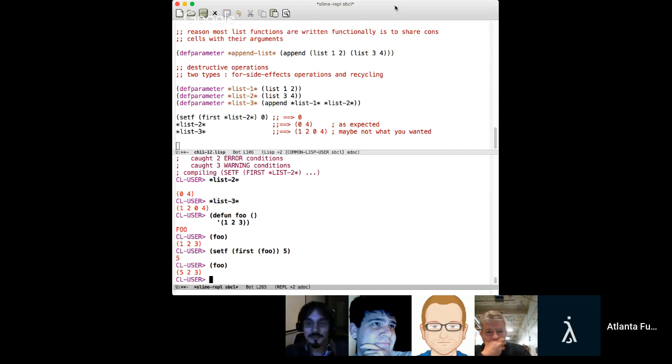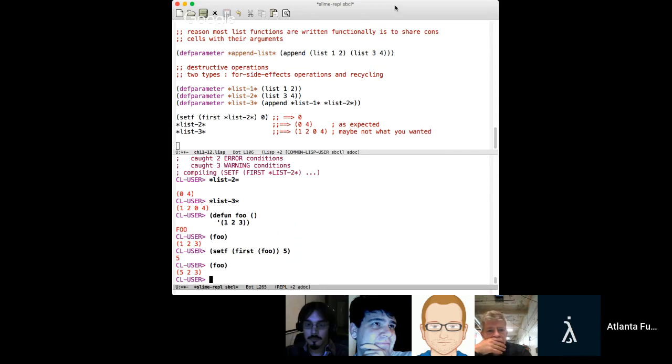Bottom line, don't modify lists. I learned my lesson when I was playing around with this, and I almost always write my code with respect to lists to be functional. It's almost guaranteed to be functional in nature with respect to Common Lisp and the heterogeneous list structure that they provide. It's just not worth your time trying to do these kinds of crazy things.